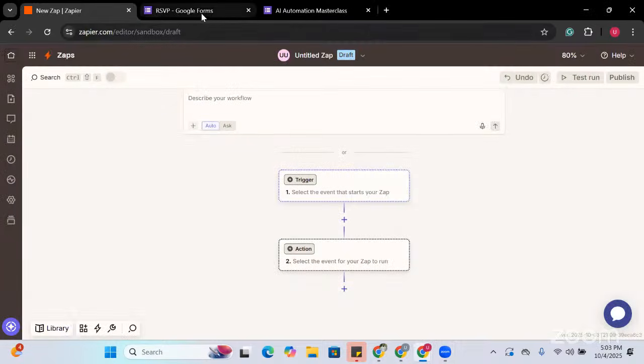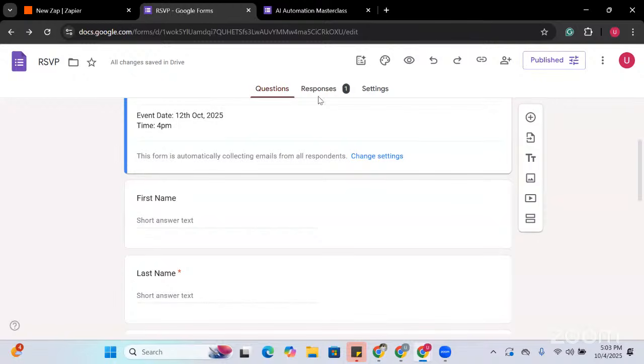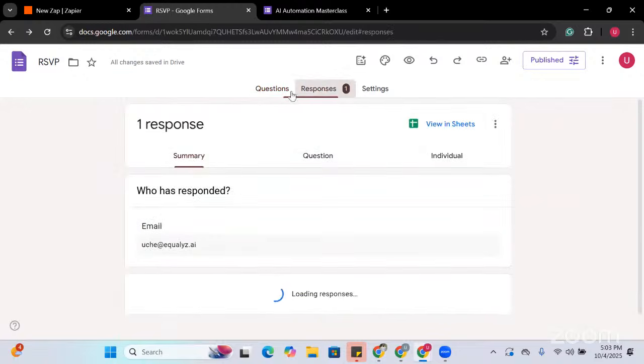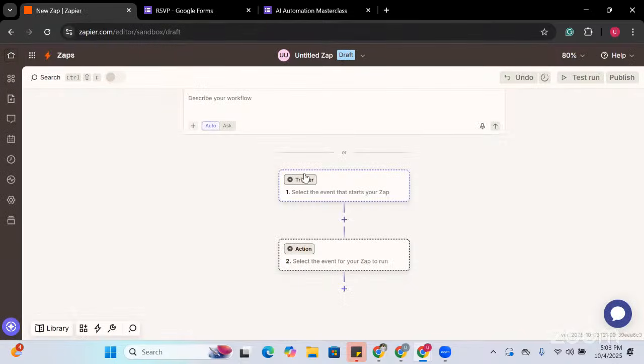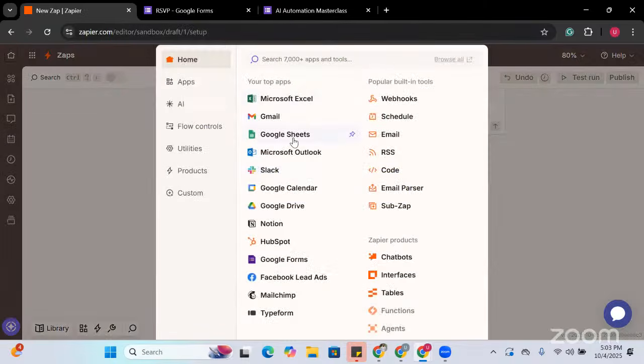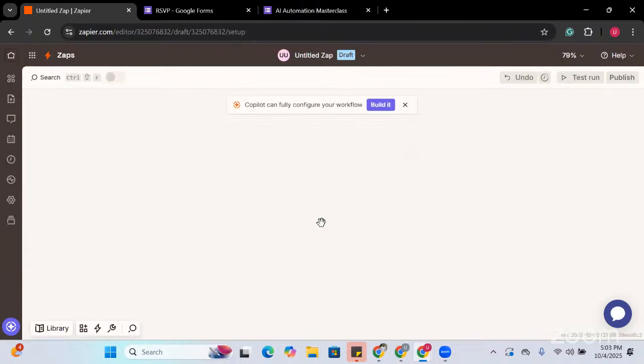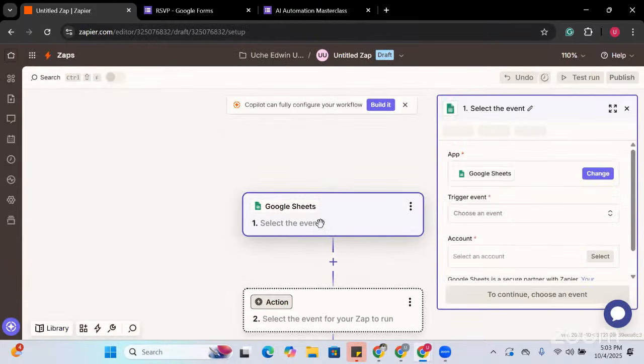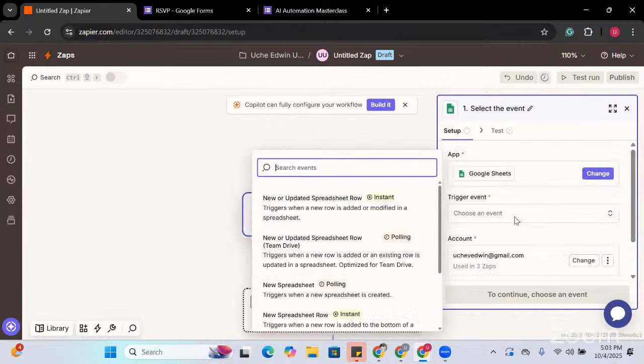Now, because this form, once it is filled, I want to collect my responses in a Google Sheet, what I'm going to be selecting here in the trigger is Google Sheets. The event is simple: what exactly is the event that should trigger this particular workflow?